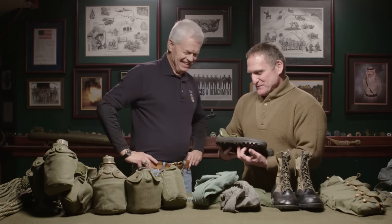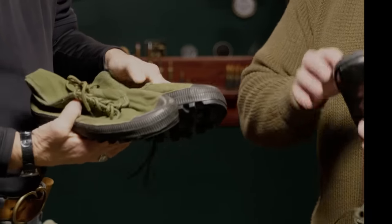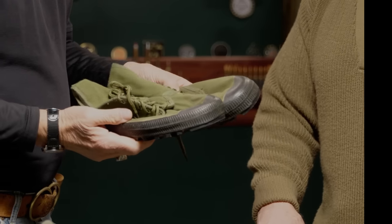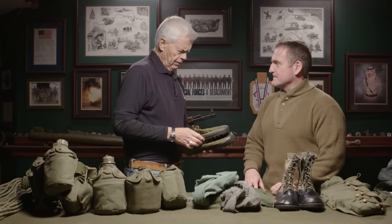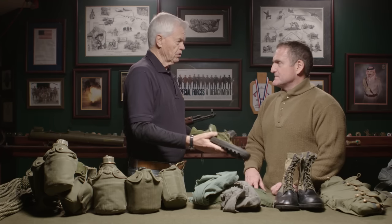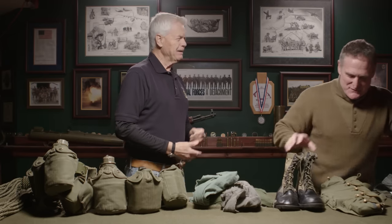These were Vietnamese boots — made in China. I'd read in some after-action reports that guys would occasionally wear these, or another boot that had an indigenous foot pattern on the bottom. Those came from SISSO, our supply unit in Okinawa — Ed Baker ran it. If you wanted to leave an indigenous footprint, you could use those. We never got that far ourselves — with our jungle boots we had the metal plate, so if we stepped on something explosive it would at least protect our foot somewhat.